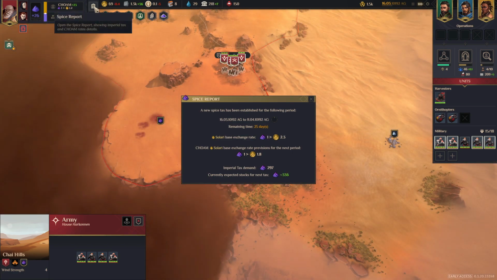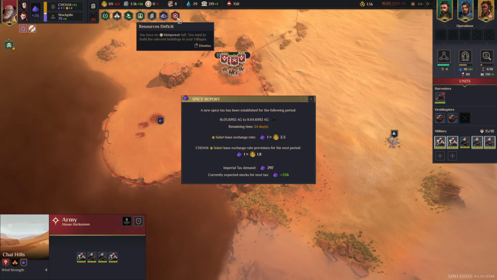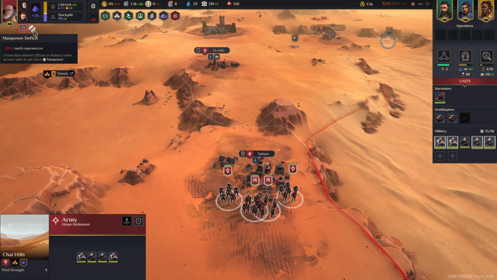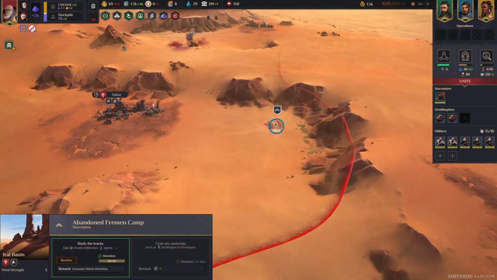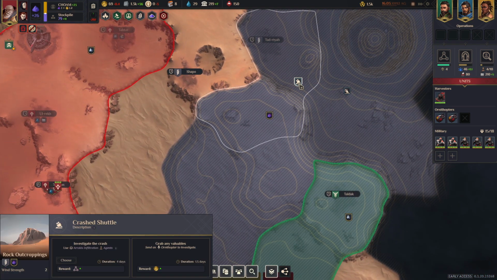Oh shit, dude. Yeah, we're about to get murdered. Okay, so we have a manpower deficit. How do we have a... Well, shit. It's about to get real. Let's see.